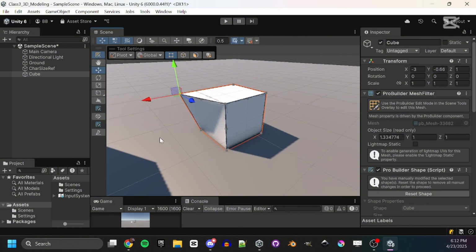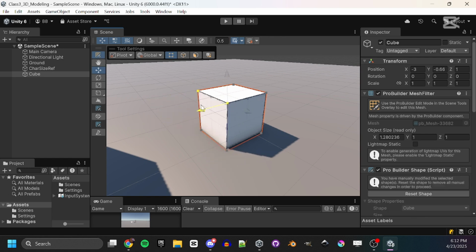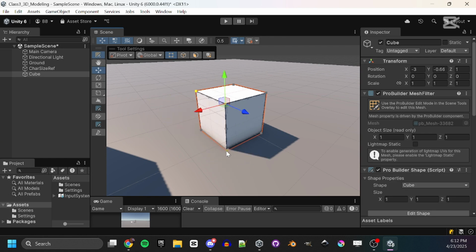Of course, only the one vertex you have selected moves. But you can Control click to select another vertex, and now you're moving two vertices together, or three, or however many you want.